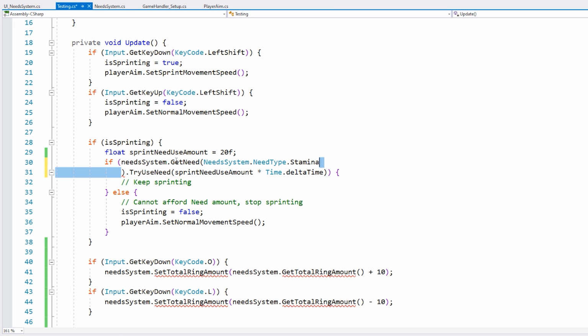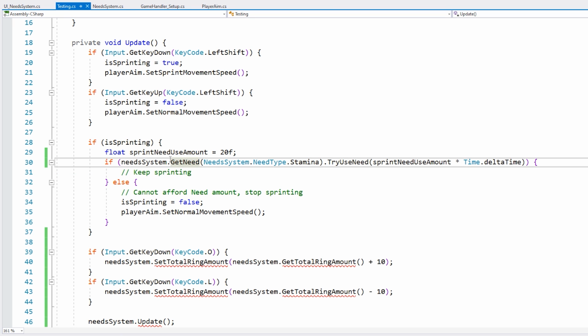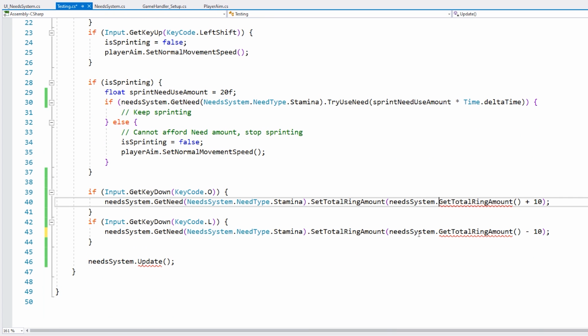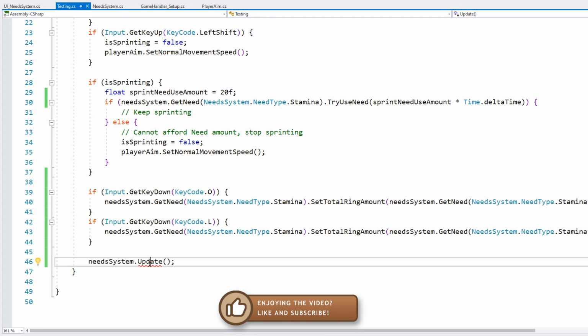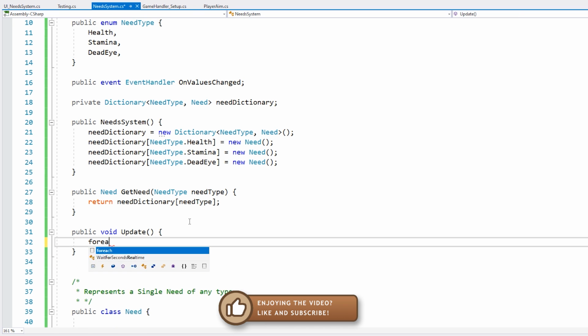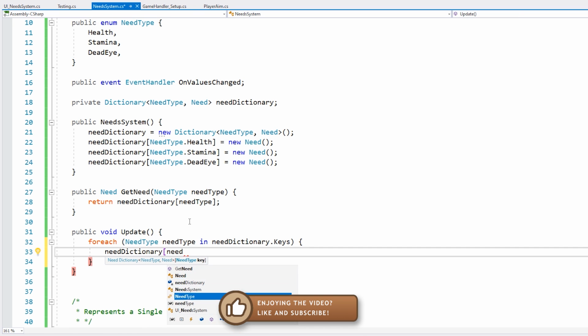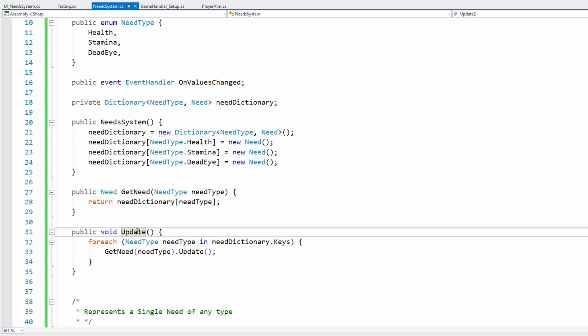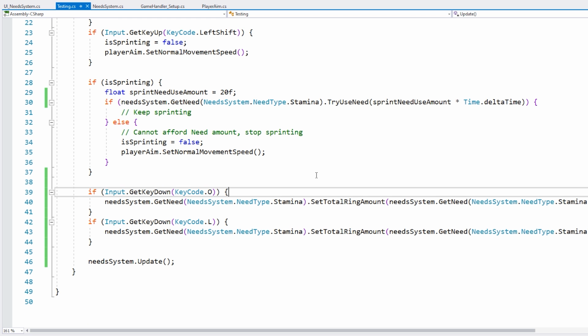And then we try to use our need just like previously. So that's all we need to change. Here, let's also make an update that will update all of our needs. Okay, so we have an update that updates all of the needs. So here on the testing, we no longer have any errors.